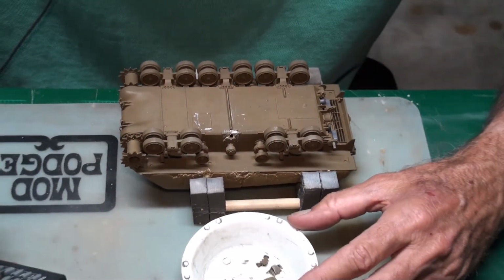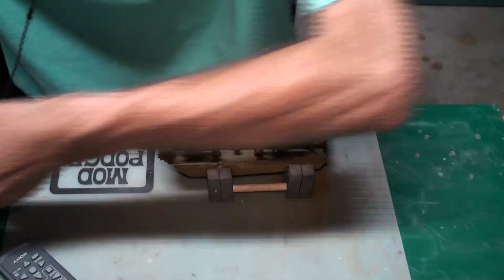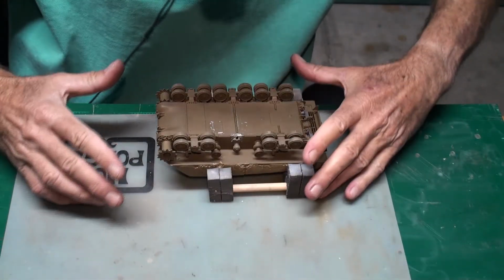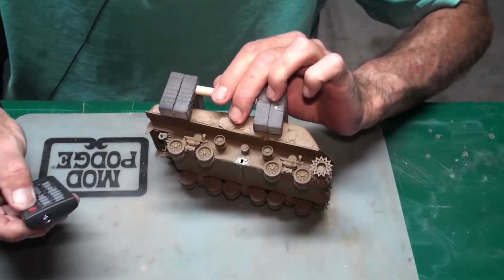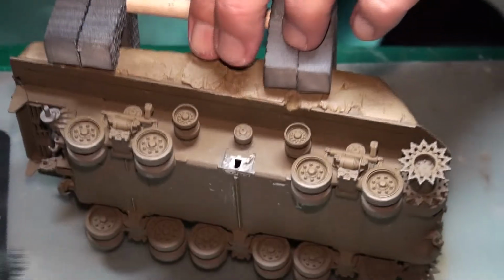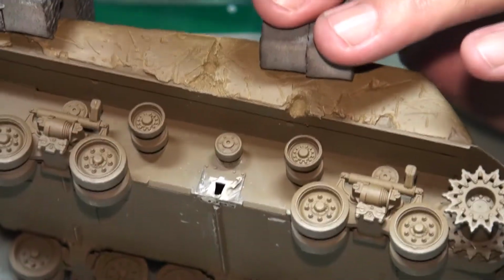I have the bogey and some of the constituents. I got some of the rivet heads and some of the shaving pieces and stuff, but I wanted to try and see if I can't get a little bit more of this shaved off, a little bit more of this detail that's in here. I'd like to recover some of this and glue it all back together, like delaminate it, but basically this plating up here. So I'm going to see if I can get in there with a razor blade and get some of it out.